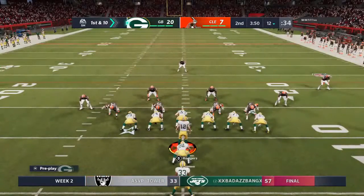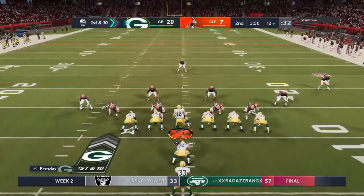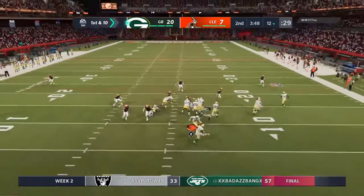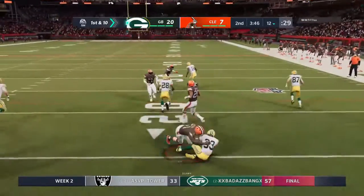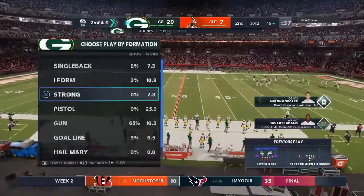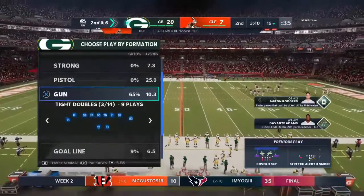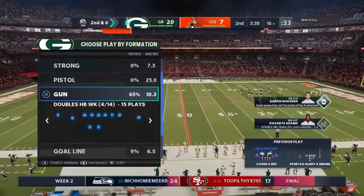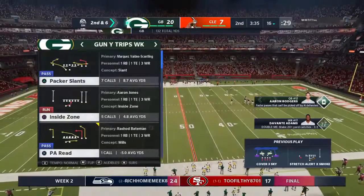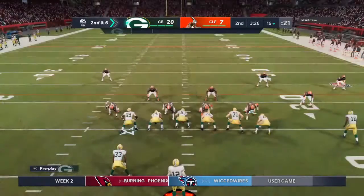The Packer offense ready to get their next drive underway. They'll start the drive with a carry by Jones. And able to find a little space. He gets this up over the 15 to the 16. Call it a gain of 4 on first, and that'll make it second down. On the pickup. 2nd and 6 at the 16-yard line.